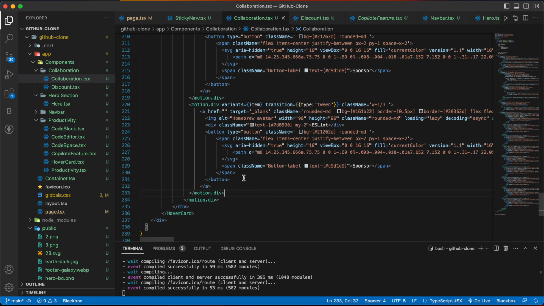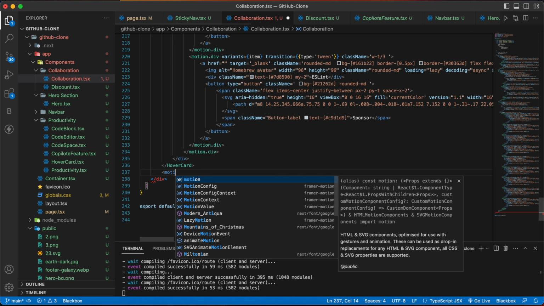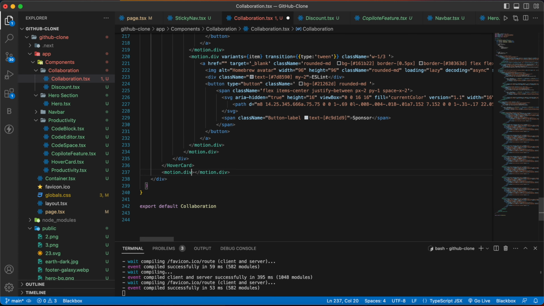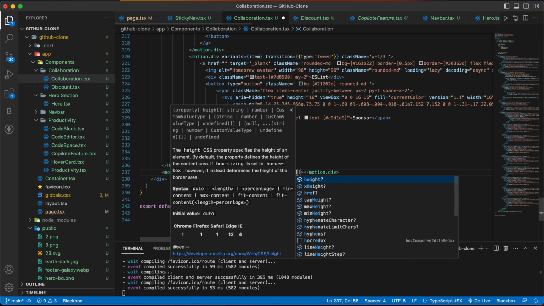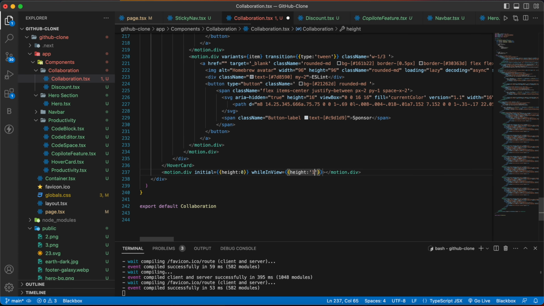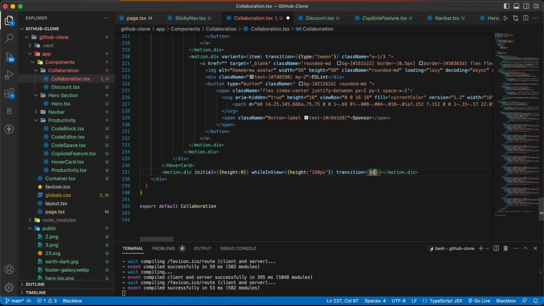So for that, go back to the collaboration and outside this hover card, we are going to have a motion.div and initial value will be height 0. Then while in view, we are going to have height of 160 pixels. Then transition and delay of 0.2 seconds.